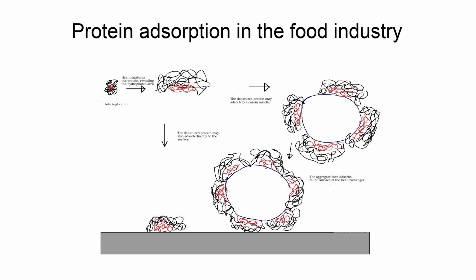Protein adsorption refers to the adhesion of proteins to solid surfaces. This phenomenon is an important issue in the food processing industry, particularly in milk processing and wine and beer making. Excessive adsorption, or protein fouling, can lead to health and sanitation issues, as the adsorbed protein is very difficult to clean and can harbor bacteria, as is the case in biofilms.